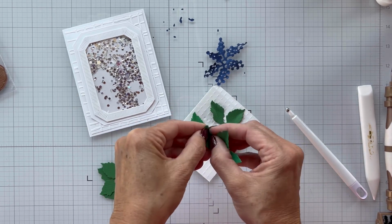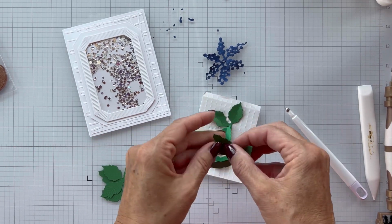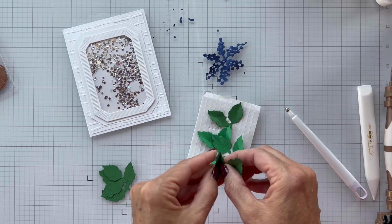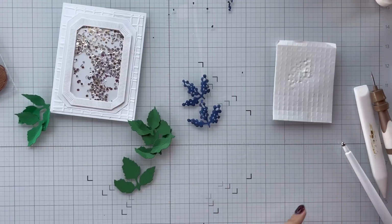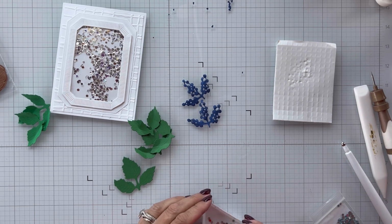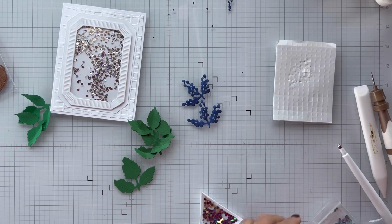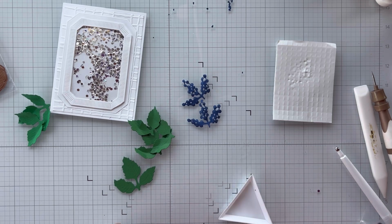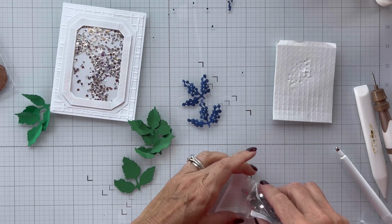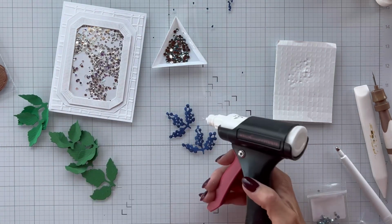And here I'm just bending the leaves where the scoring is from the die and curling them up a little bit just so we'll have some dimension. And I do them all, but I'm only going to use just the 4 pieces. Because I wasn't extremely happy with how my purple floral element came, I decided to bring in some jewels, and I am going to embellish those flowers with these jewels and make that bubbled look on this flower.